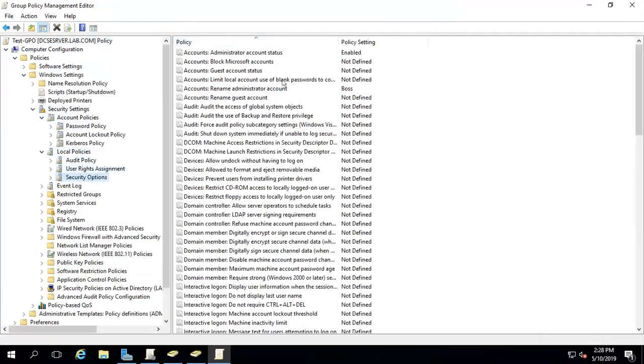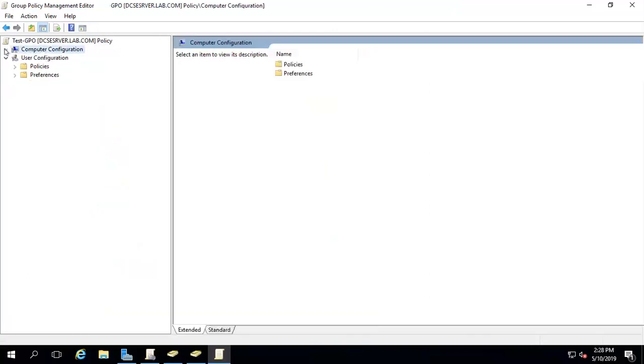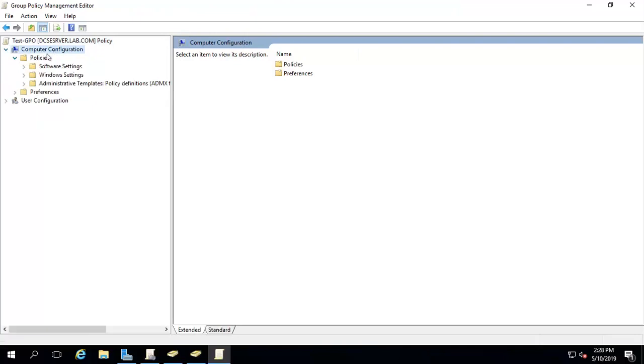It is here. You can see this setting applies to computer configuration. If I want to do the configuration at the user level, then I'll click here. Both are the same. I've made those changes in the computer configuration.